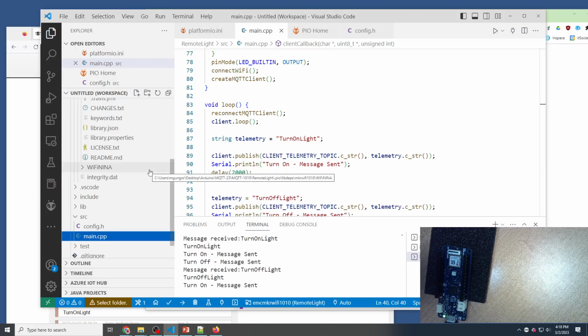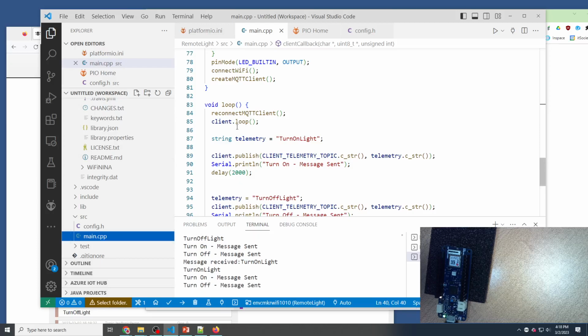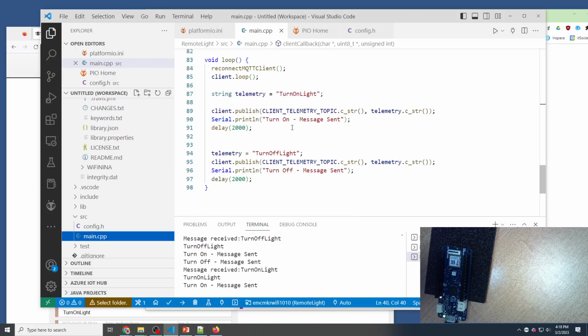So if you want, we can also create a client application, like Java using Eclipse. We can create some application, or Python, to do the same thing for this turn on and off, and also listen if we are going to send some telemetry message. And I'm gonna go with that. If you are interested, just bear with me for a second and we will move to that.